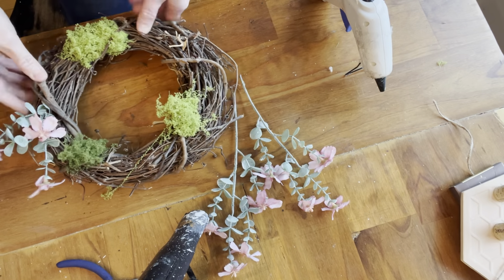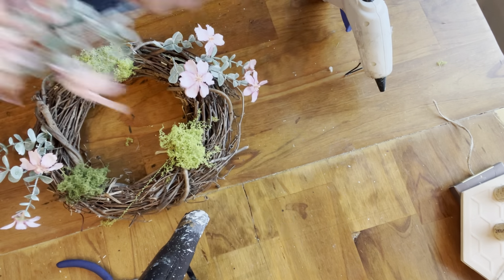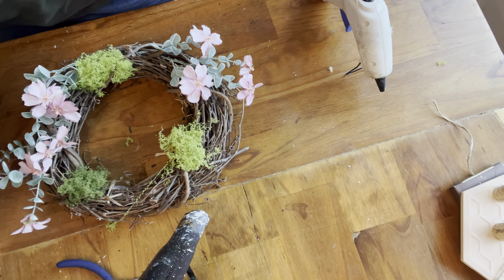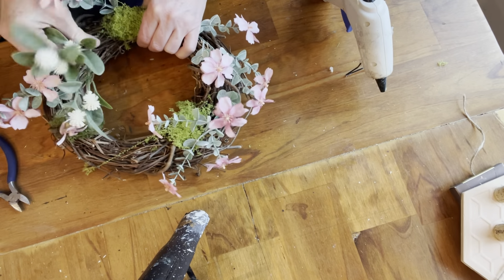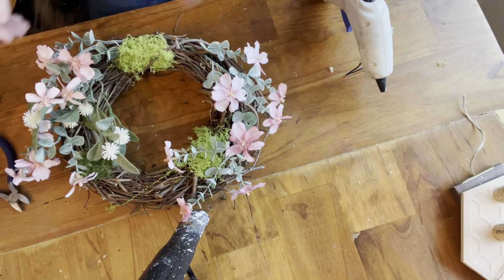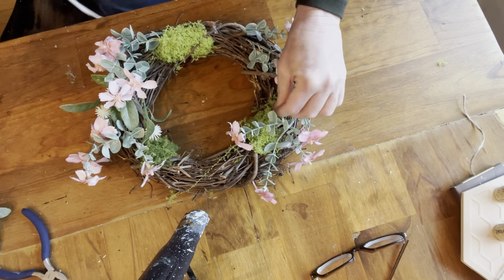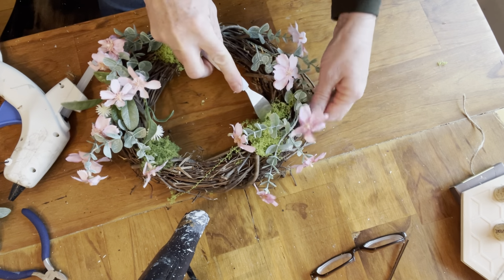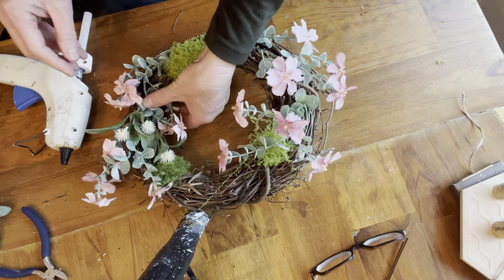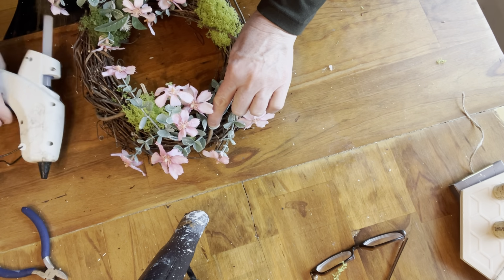Now, I had picked up this stem somewhere along the line, and it was in my stash, so I decided that I liked the color combination of this pink against that green. So I'm just clipping off a couple of pieces, and then I am going to primarily stay in the bottom three quarters of this wreath, and I am going to just slide them in. Initially, I was just going to keep them on the wreath and not glue them in, but I did decide later that I did want to glue at least some of the flowers in the stems. These are bendable, but sometimes you just want to make it lay down and conform.